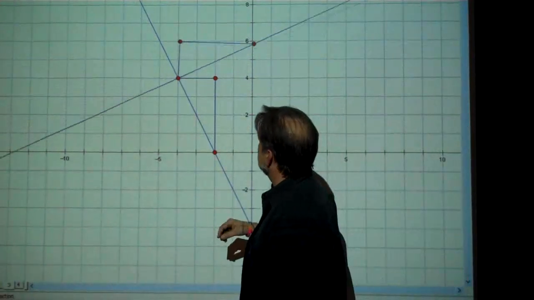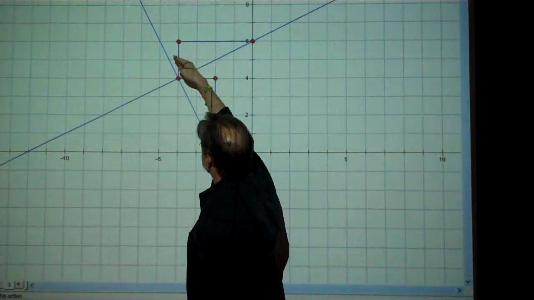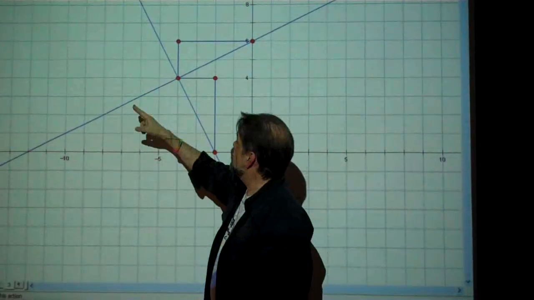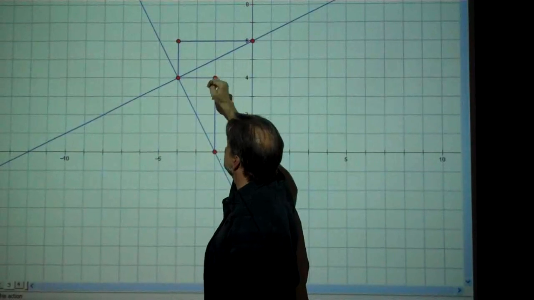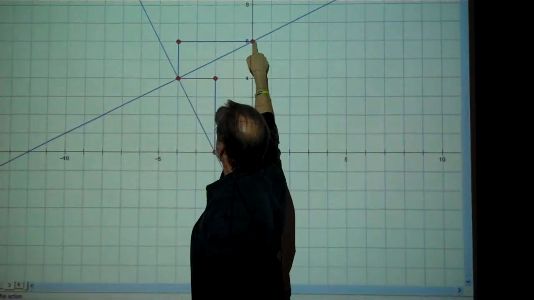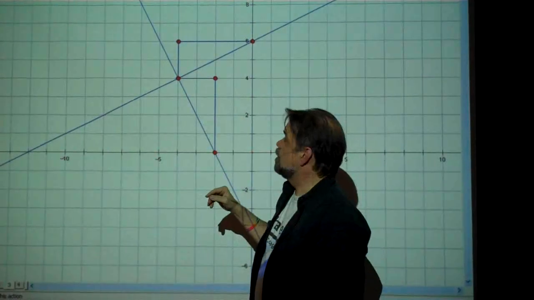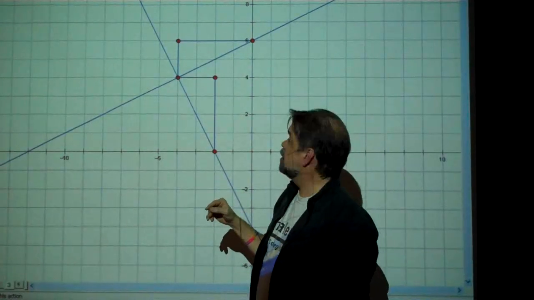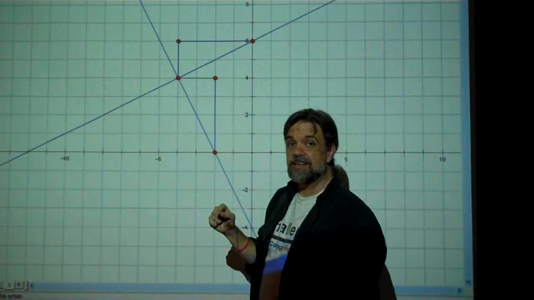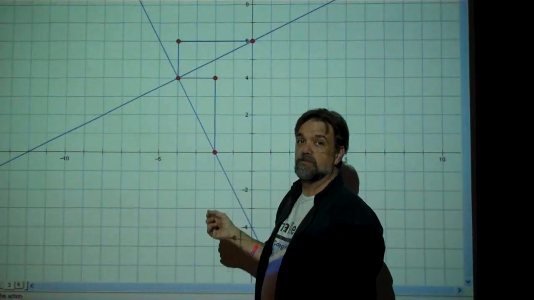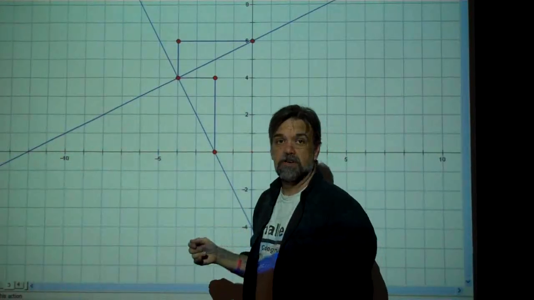figure again. So now we have perpendicular lines, and my new line, instead of having a negative slope, has a positive slope. And it's going up 2 and over 4. So whereas my original line had a slope of negative 2, my new line, my perpendicular line, has a slope of positive 1/2. Again, positive 1/2 is the negative reciprocal of negative 2.